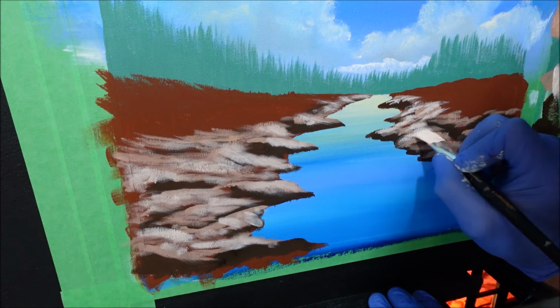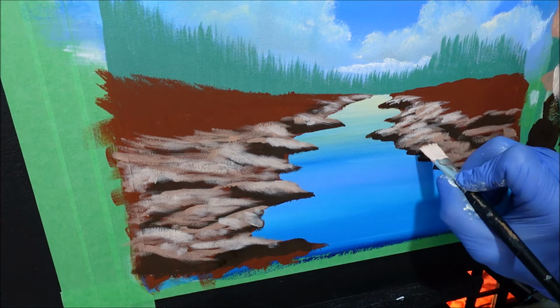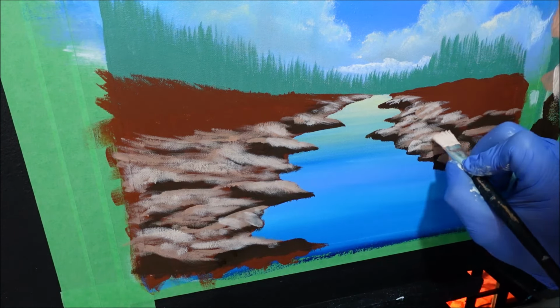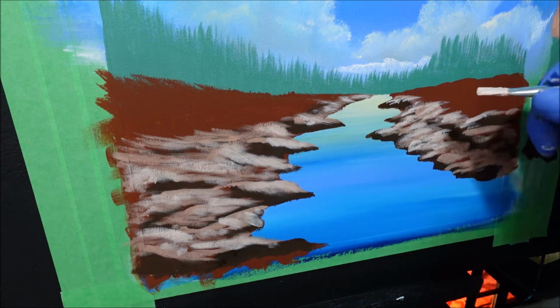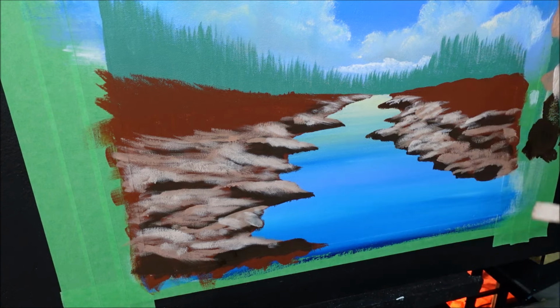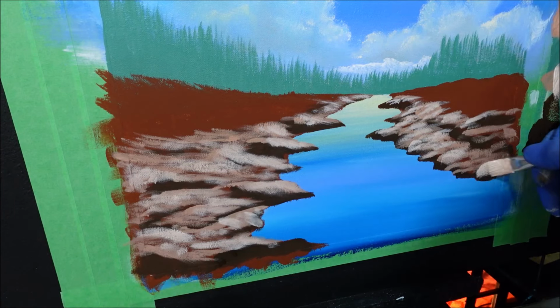Now there's no special way I've done this. I've just, if anything, used my artistic license and gone with the shape of the land, the cahoots of the horizon line. I'm trying not to get too much of a pattern of highlighting going on everywhere here.